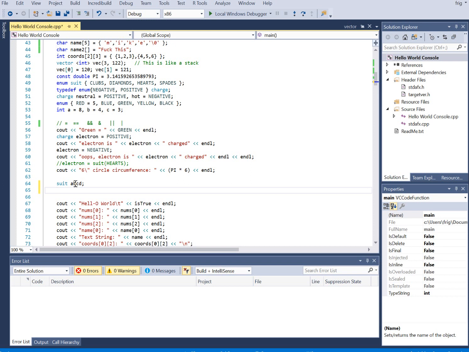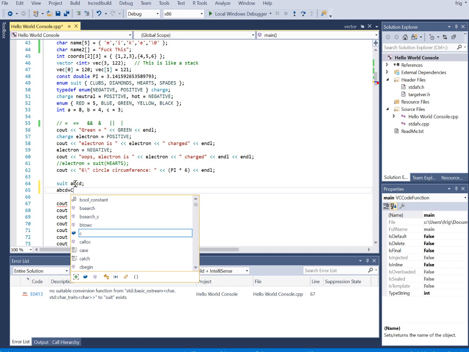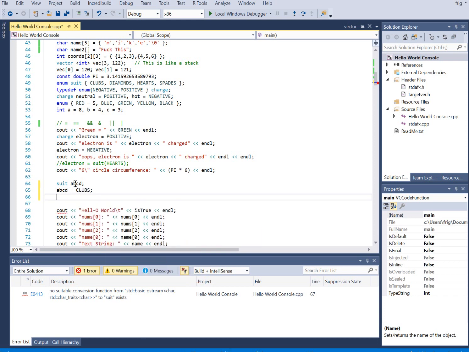See, you can do that, and you can set, you can't use a dot operator here. I don't know if you have to use scope resolution either. I think you just set it to a given type. What did I set it to? Suite. Okay. So there you go. IntelliSense brings that out, so that'll set it to the enumerated value of suite. Now it starts at 0, so clubs is 0, so I just effectively set A, B, C, D equal to 0.